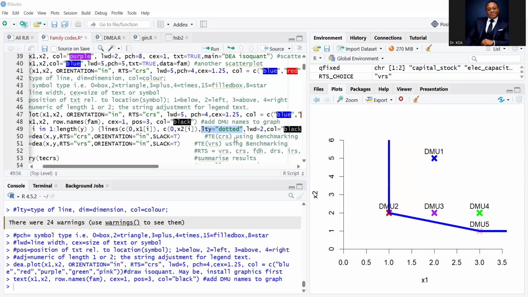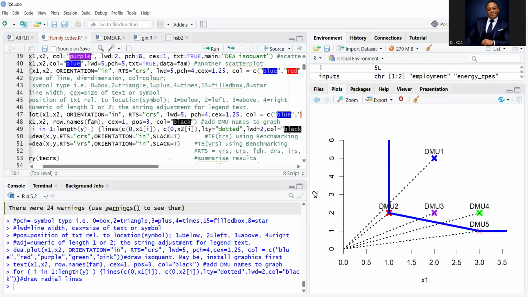But there are several ones. We have the dotted, we have the dashed, we have the dot dash. We even have the long dash. And we also even have 2 dash. So let's run the first one, the dotted. So you can see that now you have all the radial lines drawn.